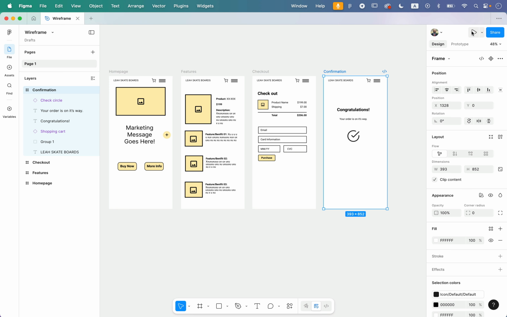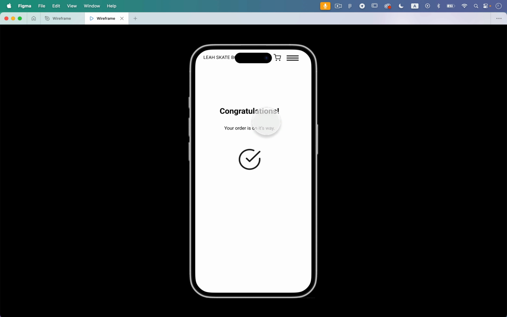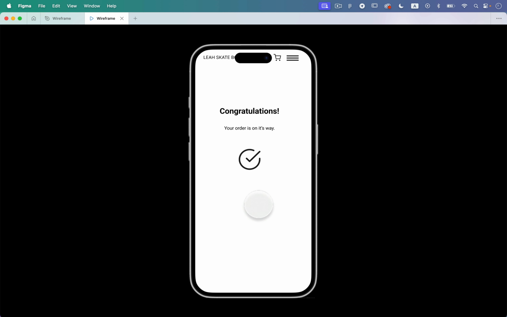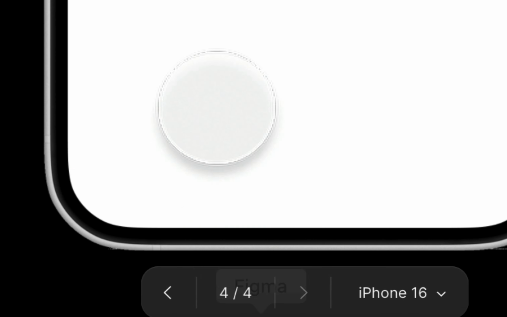Now at any time, you can always go into preview mode, and this will again load it back up whenever you make changes to your design. As a matter of fact, you don't have to close this frame out. You can always keep it open and it will automatically update it. Some other things to note is right now I can move around inside of the screen, but if I start moving my mouse faster, or if I click outside of it, this will open up some of the other options and other things like, I'm gonna go down here at the bottom. There we go.